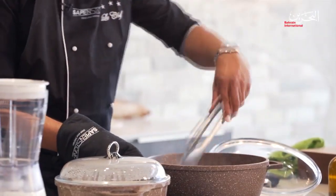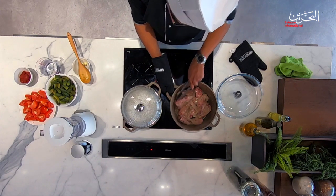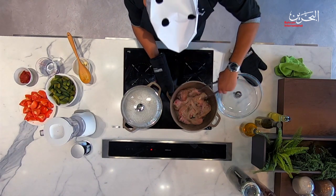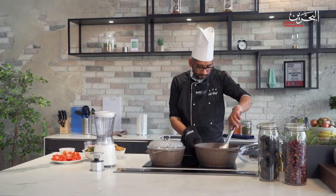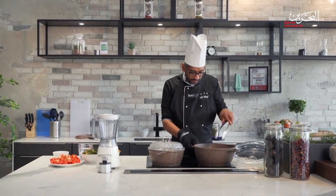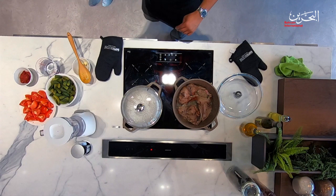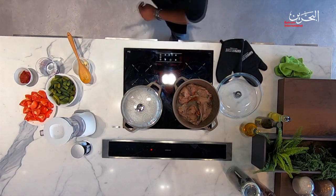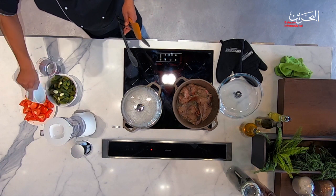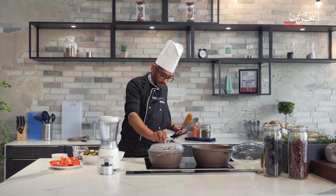And now we have to turn it over. You see, it needs to be cooked really, really well. You need to bring it to get the gold color again and again, like that. Right, while that's happening, now we've got to put the garlic on the okra and leave it aside. The rice is almost ready.